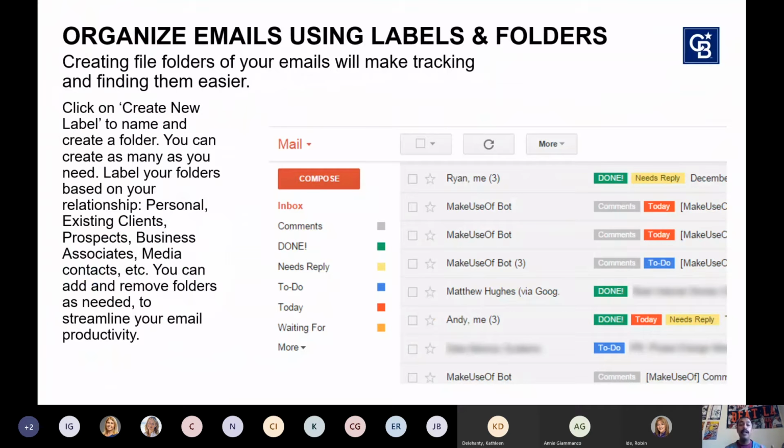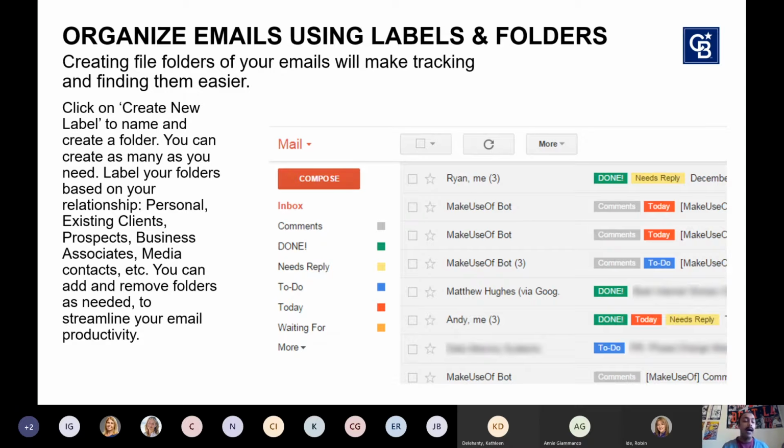Next, we're going to talk about organizing emails using labels and folders. This is going to allow you, much like how you operate in any good CRM, to think about what are the best needs for my business to reach out to any given consumers, and then how can I group those consumers so I can effectively send that message out to them as quickly as possible.